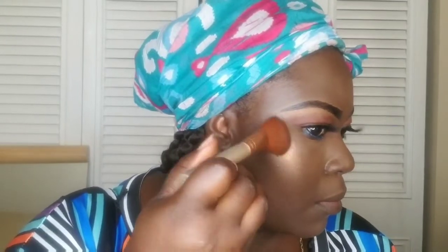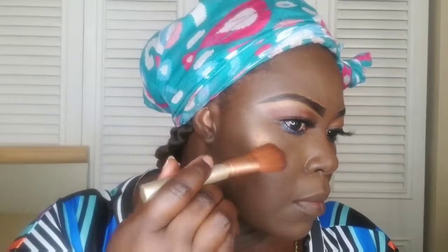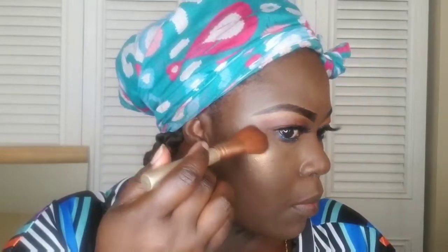I love you guys. Now I'm applying my highlighter. What brand is this one? Black Radiance. Isn't it beautiful? Look at that. Yes, this is Black Radiance highlighter. Just a little bit. You don't want to go too crazy. Nothing serious, okay? Just a little bit.